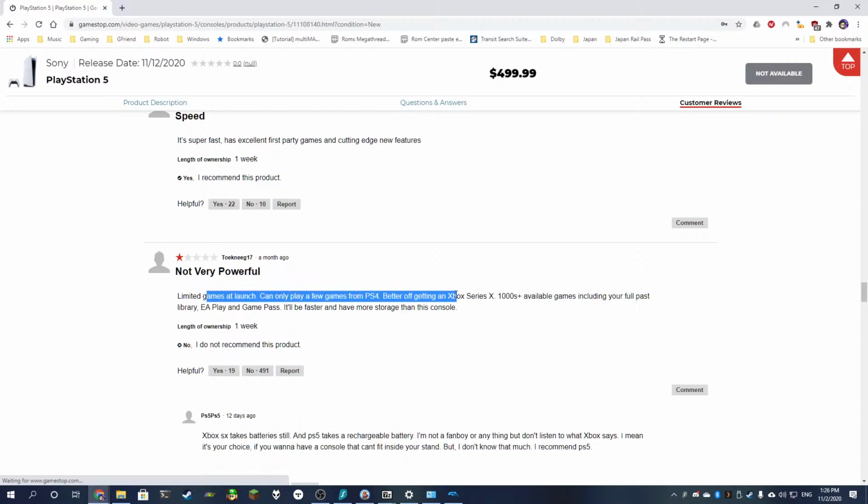The Xbox Series X has thousands of available games, including almost your full past library, EA Play and Game Pass.